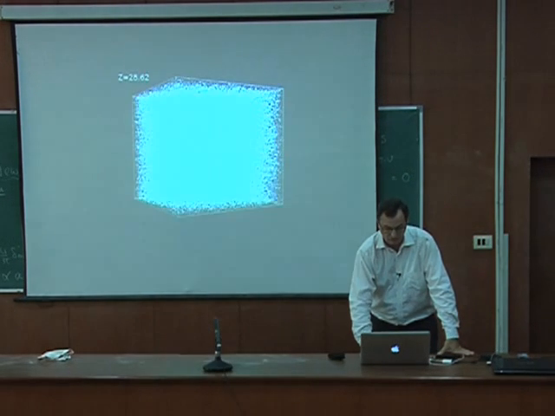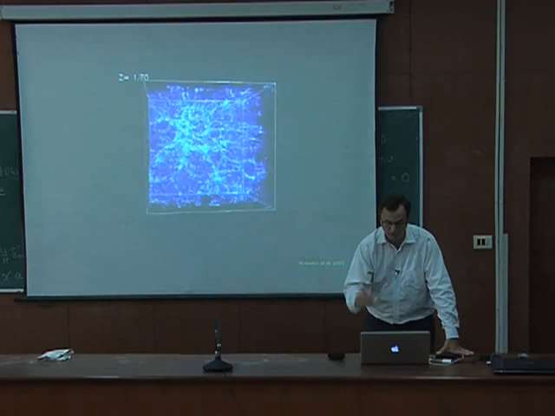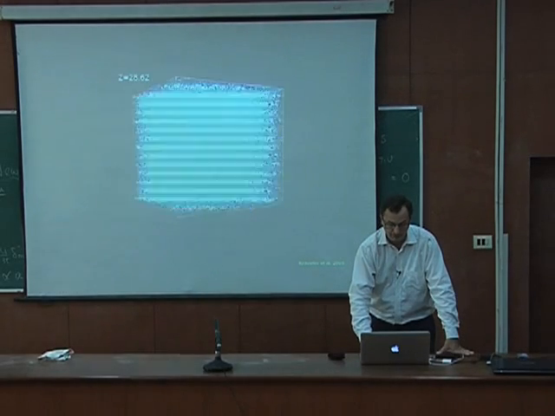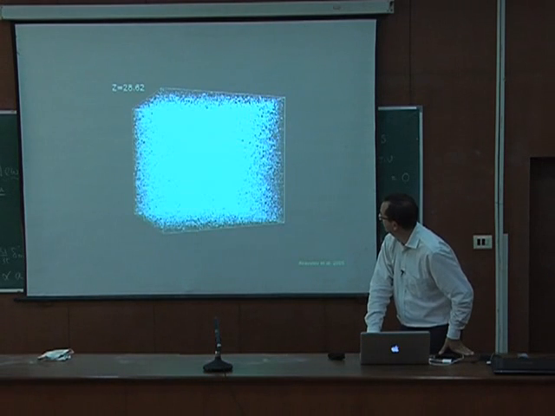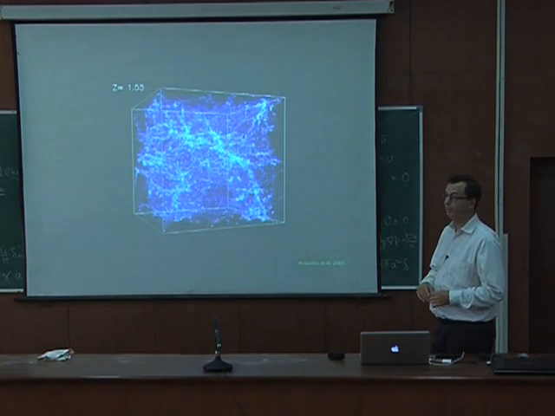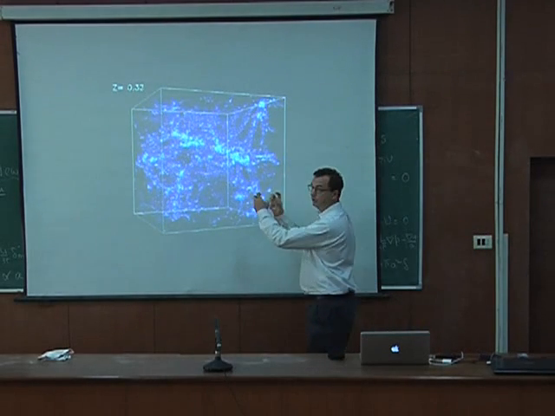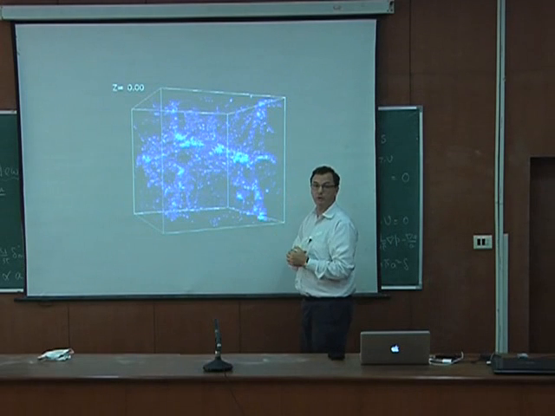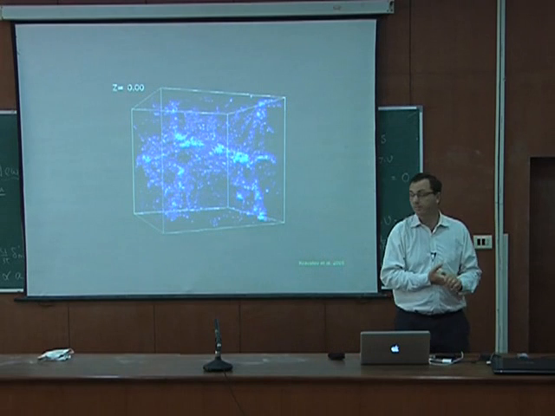So you see, this is the way the structures basically form, and from which we can get these lensing distributions. One thing I want to say before we move on is that in these simulations, at first, the density contrasts are weak, so we can use linear perturbation theory to describe it. But as you see, as time goes on, the structures become very nonlinear. Basically, what you see is the collapse of structures. And so there, linear perturbation theory does not apply anymore.